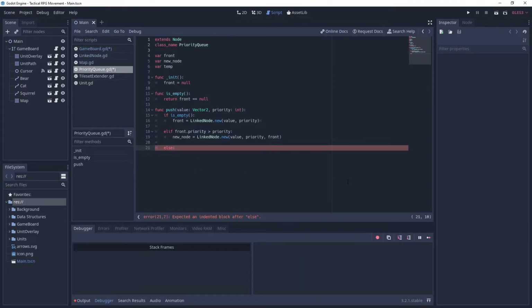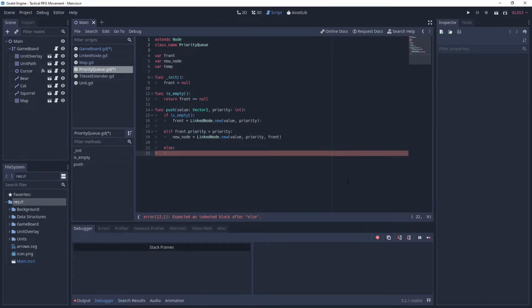Next, if the node we're entering has a priority that is higher than our current front node's priority, then we want to traverse down the queue, going from the lowest priority upwards towards the highest priority, until we find the right spot. The right spot is where the priority of our new node is lower than the next node's priority.